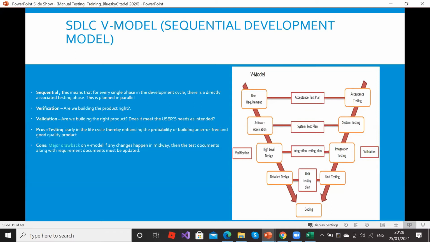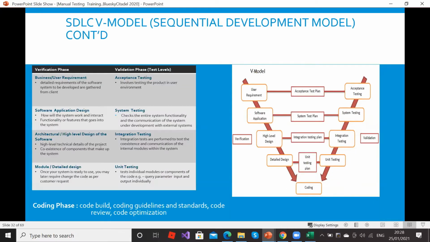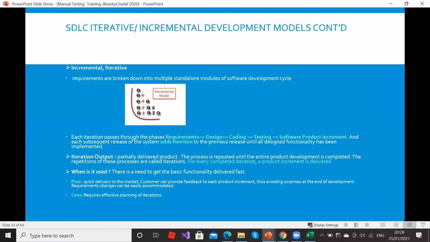So that's it. And there are advantages, and the major disadvantage is a major drawback. So at every level you have to wait, it's slow. So we go through the iterative and incremental phase. So at this phase we talk about iteration. So for instance, you start with one iteration. So you get requirements. The requirement is a login.